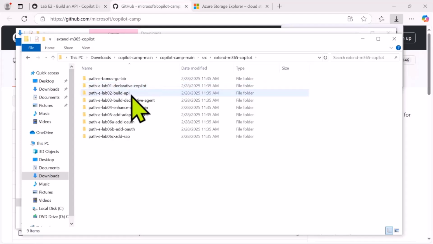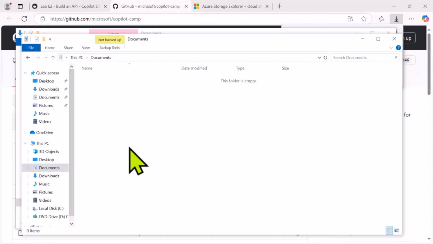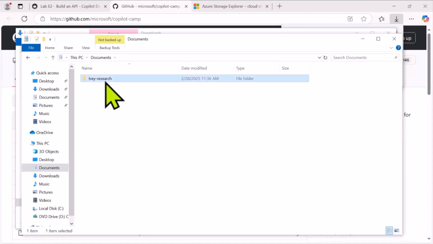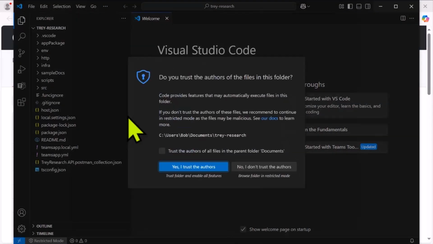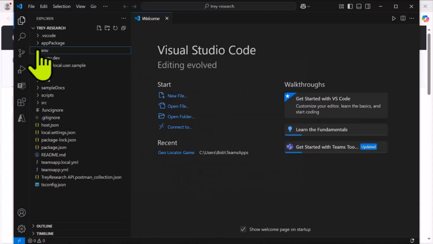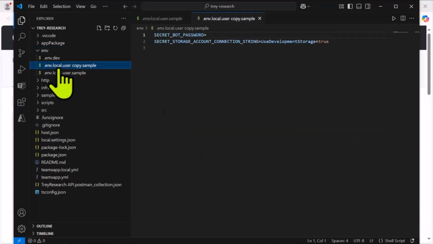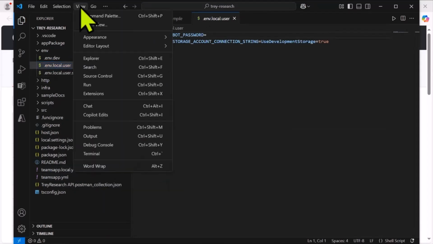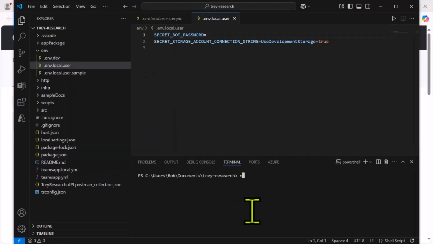And this is what it's going to look like. You'll go into the lab solution folder and copy that into your working location. And then let's open that up with Visual Studio Code. And we've already installed Teams Toolkit, Node.js. Of course, I trust the authors. And I just have to make a little adjustment to the environment files. Specifically, it needs the location of the storage connection string. And that's going to point to some local storage, just using the Azure storage simulator.